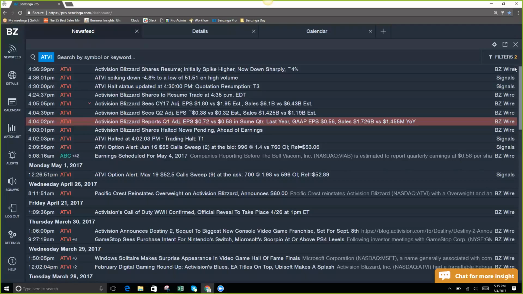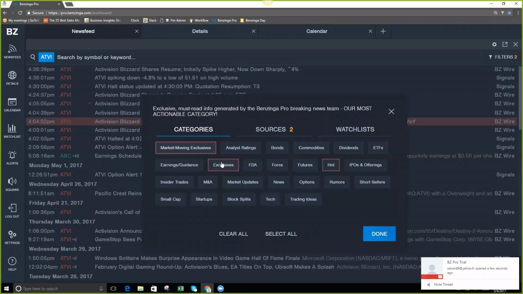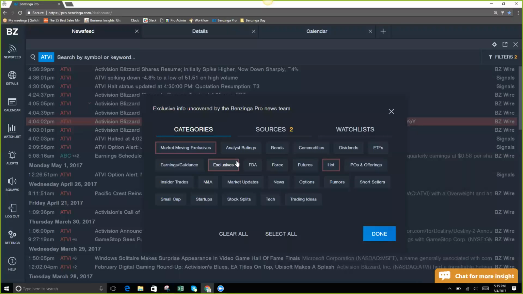And actually, we can kind of segue back here. You can see that in the categories screen, there's three little categories that are highlighted with red. What that red means is they are by default a red bar on your screen. So we want these things to stand out hot. It's going to be a top news item today. And these two exclusives here, these are exclusive content. You can't get it anywhere else, provided by the Benzinga News Desk.